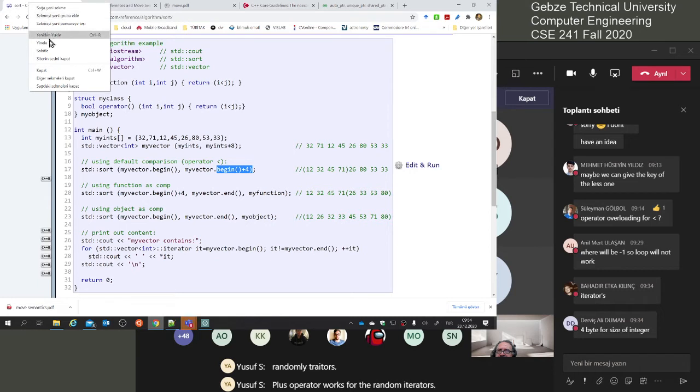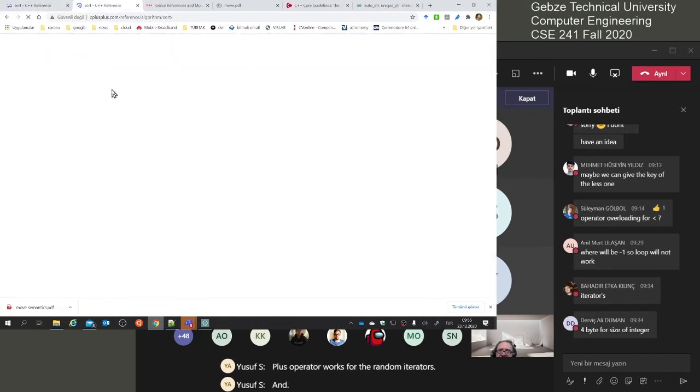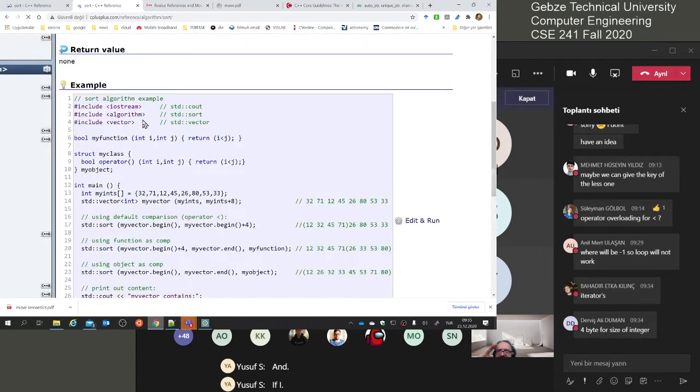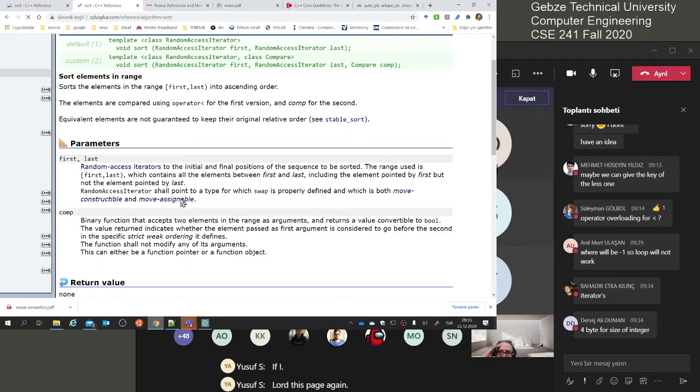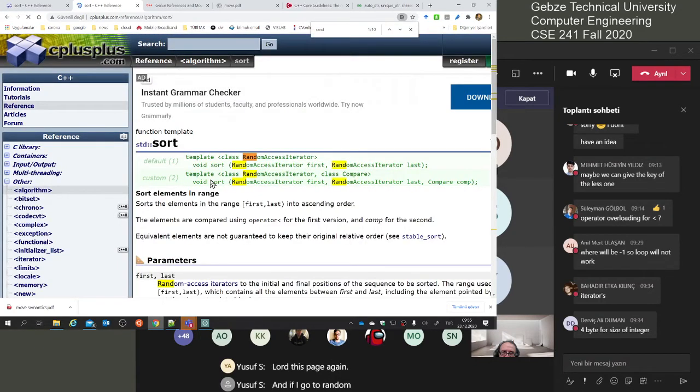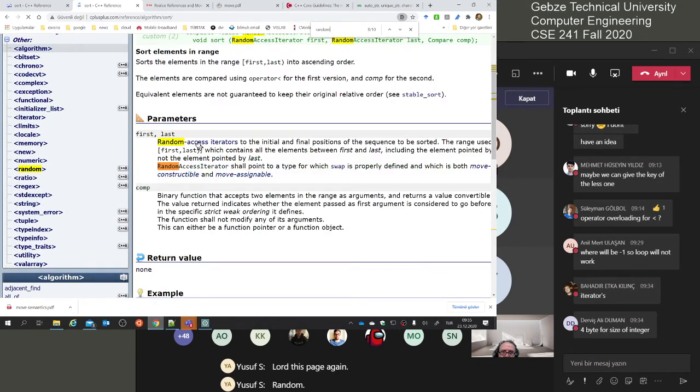And if I load this page again, and if I go to random access iterator, where is this random access? I'm trying to find a link for the random access iterator. Yeah, here it is.